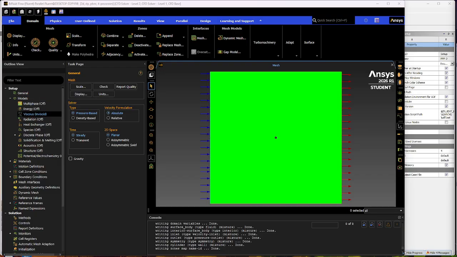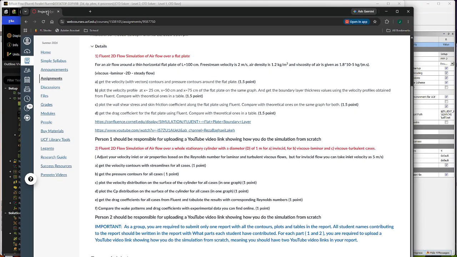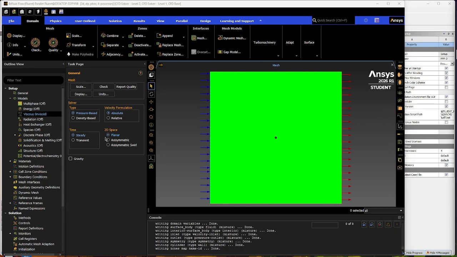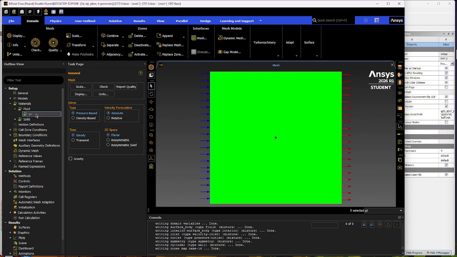So for our project, it says to use inlet velocity 5 meters per second for Inviscid flow. So that's what we're going to go ahead and do in this case. So we go to materials, you want to check your air.